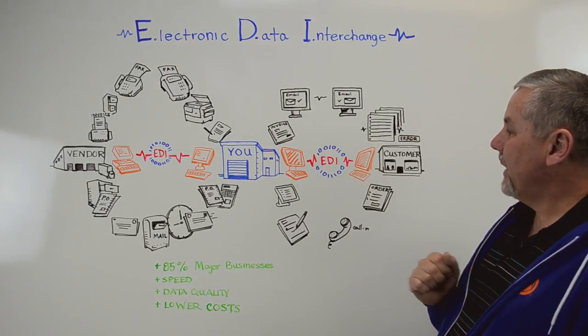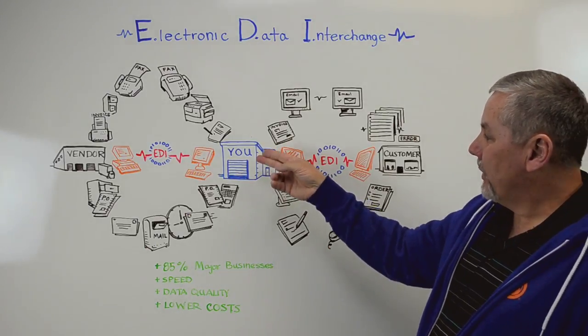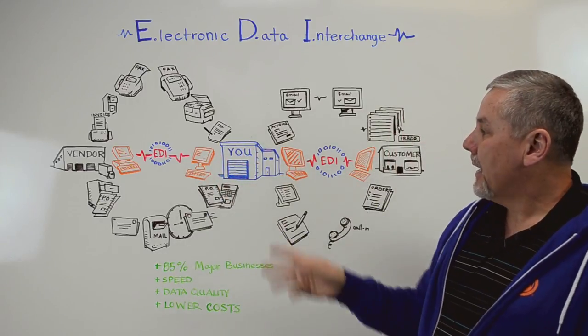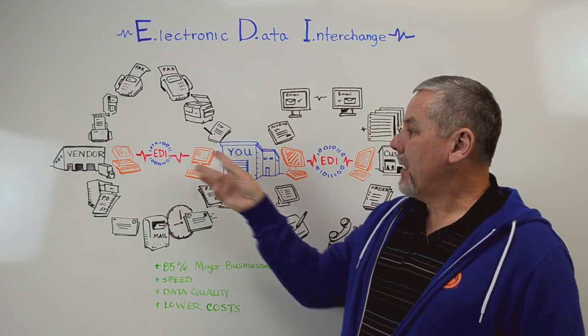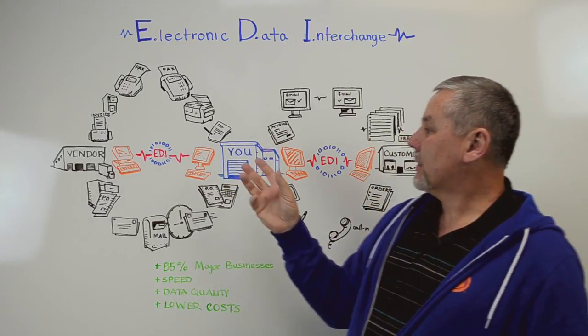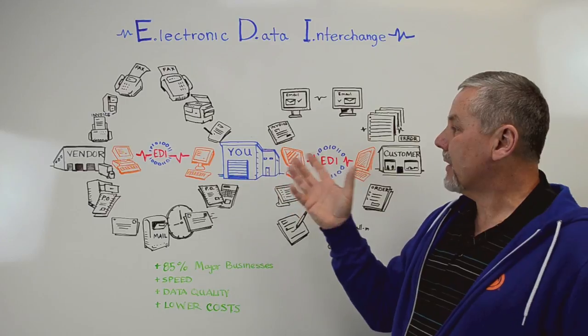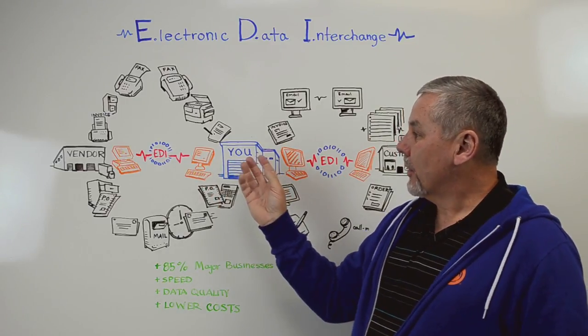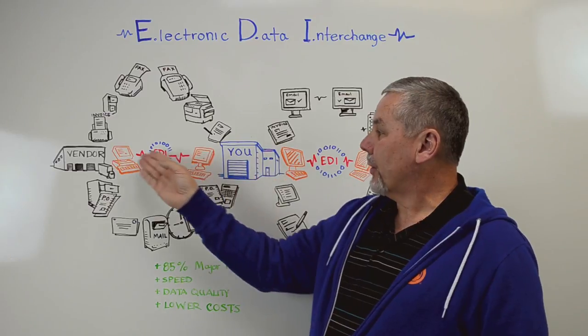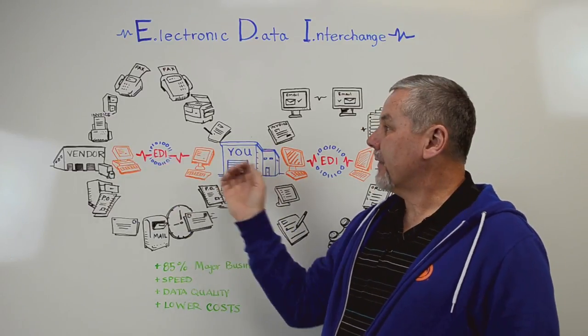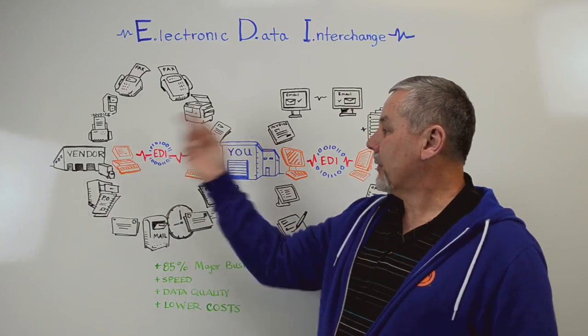Because what it means is that when you need something, this is a standardized process, this EDI, and so it allows people to talk to each other in a standardized format, and it reduces problems and makes things go faster. So if you've got this EDI feature, you're sending out your purchase order, and they're responding, and it's all happening very quickly and very dynamically, and you've taken all the manual steps out.